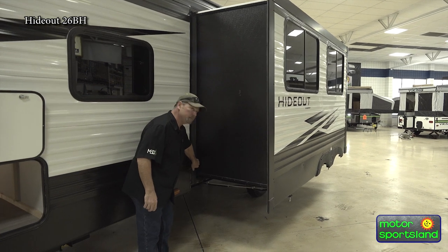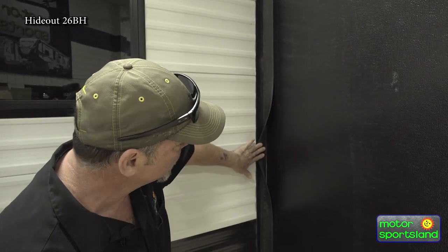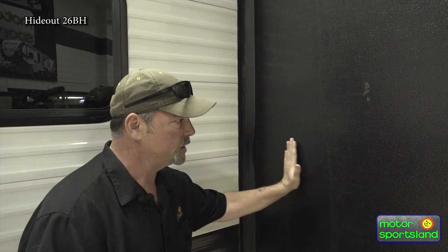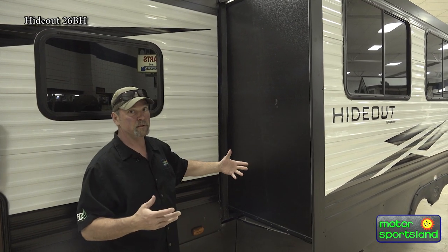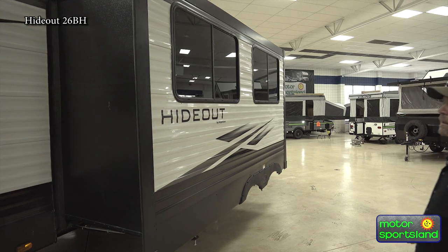They do have this, and you may not notice it. A lot of people do ask about when that slide is out, and some people leave them out outside of their house when they have guests or whatnot. But this rubber seal goes all the way around and it acts like a squeegee. So if you do have some wet weather when you're camping, you bring this in, and this will flip on the inside as you're bringing it in and squeegee off all that water on the top and the roof as well, and the sidewalls. It's not a really hard, rigid rubber. A lot of people don't talk about it, but it is a really important feature for your slide out. It's nice how Hideout Keystone puts that on there. It's not brittle, so it's not going to break, kind of squeegee.